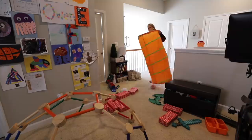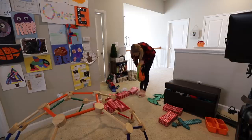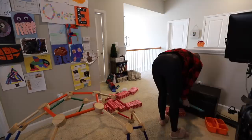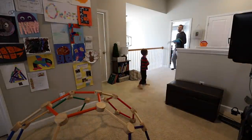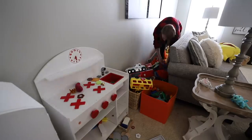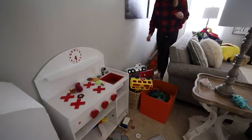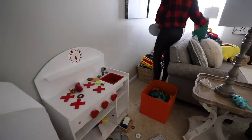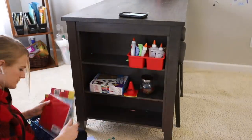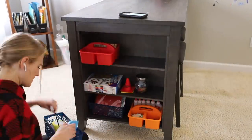I use zone cleaning to keep my house pretty clean and tidy, and today I'm focusing on the main living areas, so the downstairs living room and our bonus room. We've been doing homeschool for the past almost year now, so today I'm working through and decluttering some toys that the kids no longer use in preparation for Christmas and cleaning up the school area. This space gets so messy so fast.